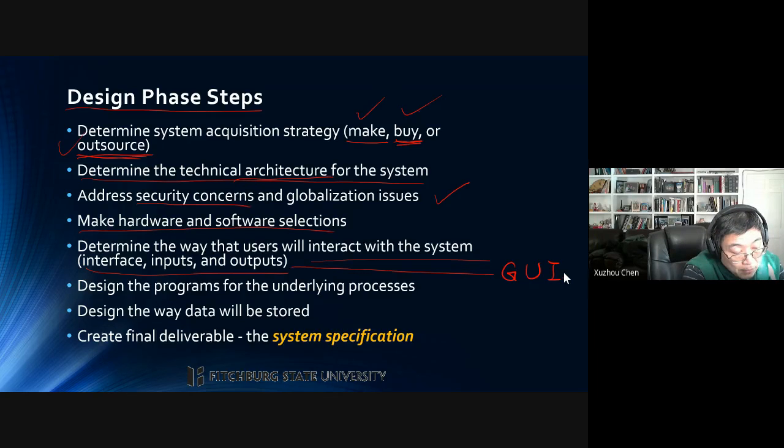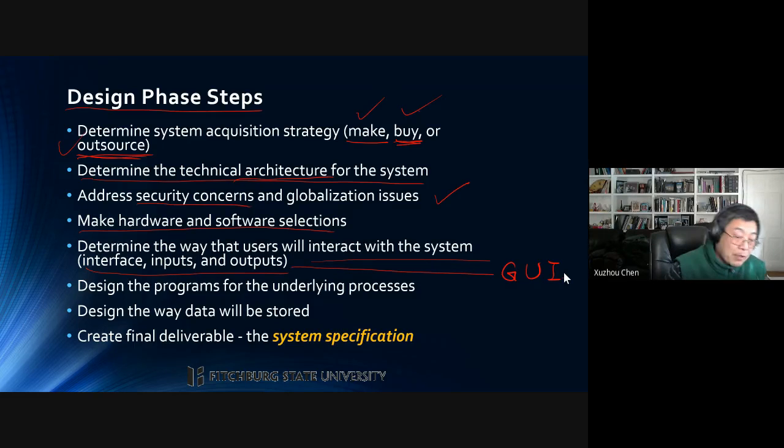Okay. Now in a modern system, it's unlikely that you will ask your customer to deal with the system through the command line interface, because if you want to achieve anything, you want to provide some kind of easy access. You create some kind of app on the cell phone, so people can just input the data and access the system from your cell phone, iPad, or tablet. So you don't want people to just go into the PC and log in and type the command to perform some kind of job.